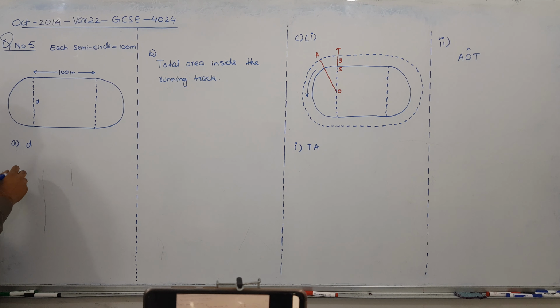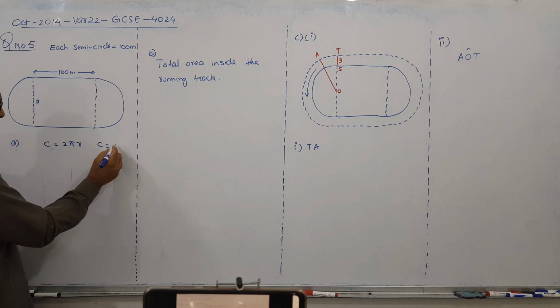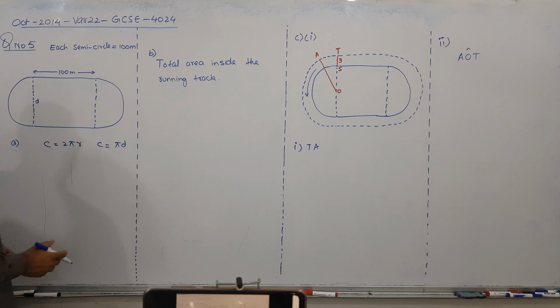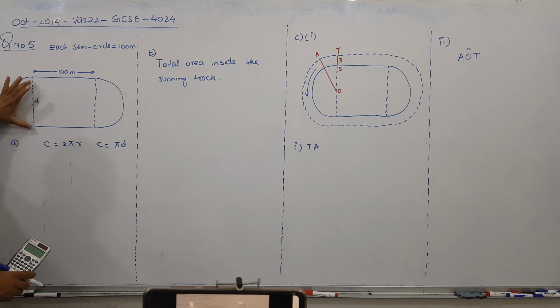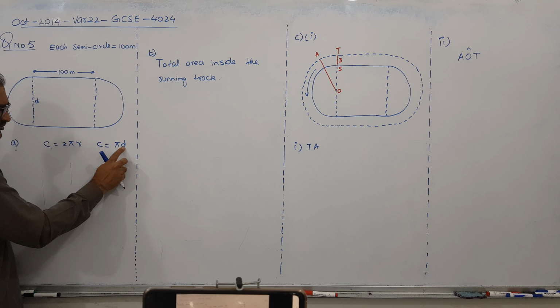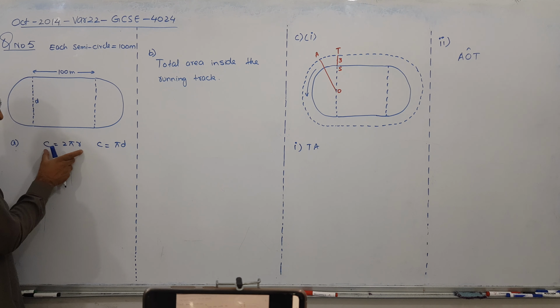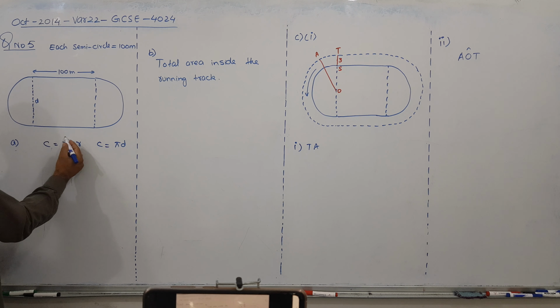Actually, there are two formulas for the circumference of a circle. One is circumference of circle is 2 pi r, and the other formula is pi d. Because 2 and r, radius and radius, so 2 radius give you the diameter. So in place of 2r, he kept d. So use this one or use this one, no issue. Or you find the radius and then multiply by 2. So I think this is better.